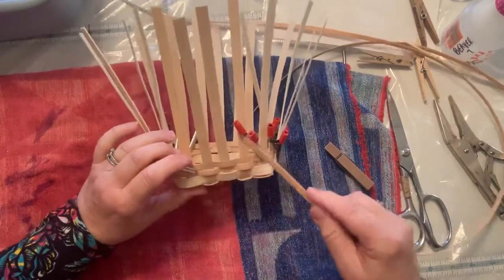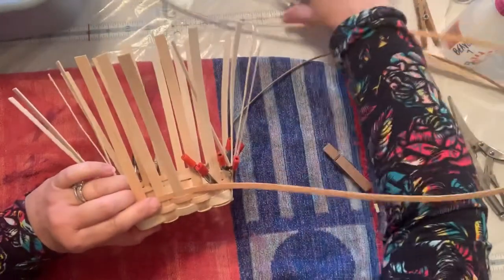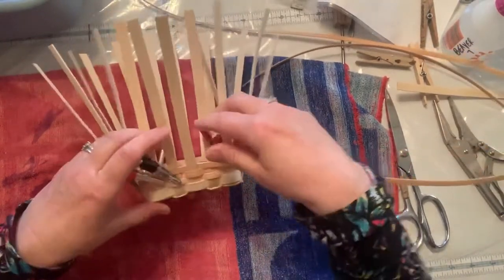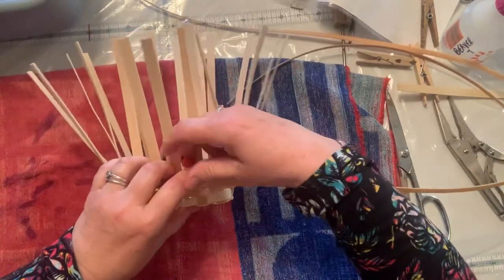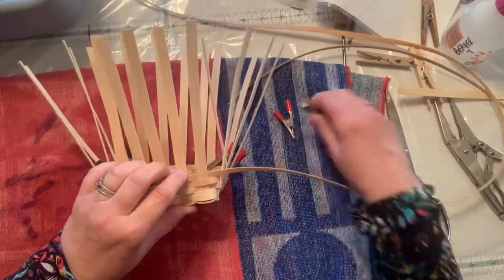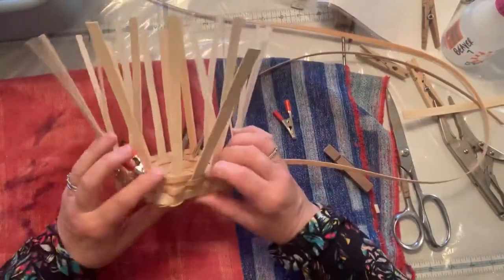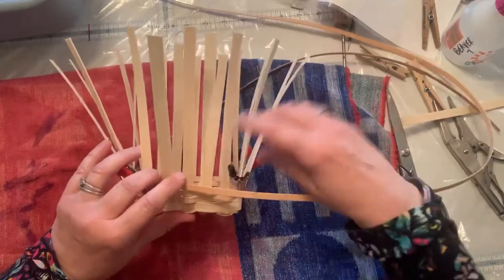It looks like I'm going to start all these on the second one here. Here's where I want to be over, so I go to the one to the right of it, go behind it, place it flush with the end right here, get a clip and hold it in place so you don't pull it through while you're actually working on it. Push everything down the best you can. I'm going to take this pin off — actually I can take two of them because it's so small. Come to the last one on that side, straighten up that spoke, put the clip back in to make it stay. Come around the corner — you don't want it too loose or too tight because you want a candle to fit in there.